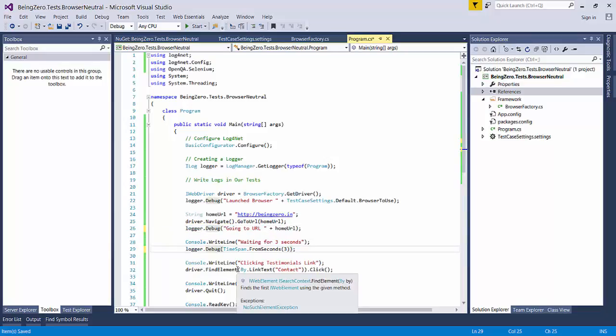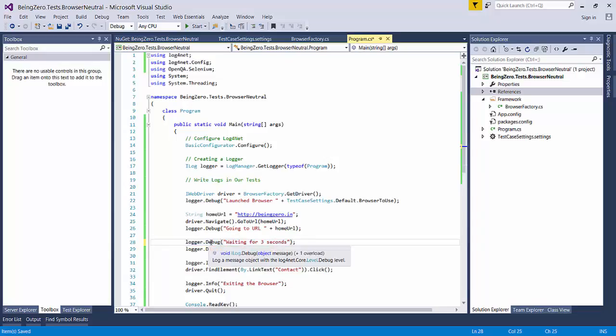Here we are going to find an element and we are clicking, so here we will say this is logger.Info. We'll talk about what each of these methods is and what the difference between them is. So we have used 2 methods of logger, Info and Debug. This also, let's say logger.Debug.